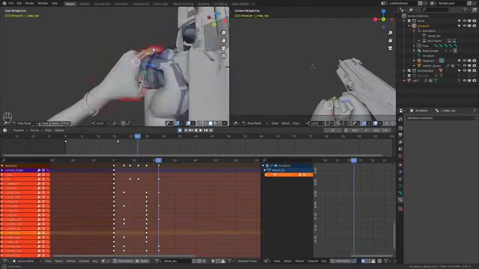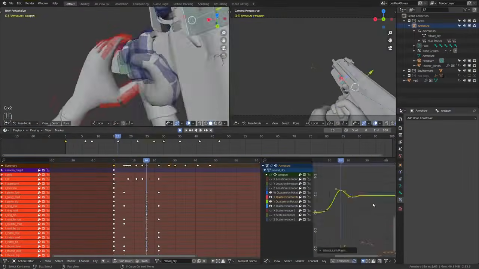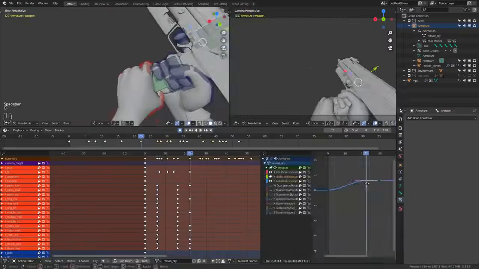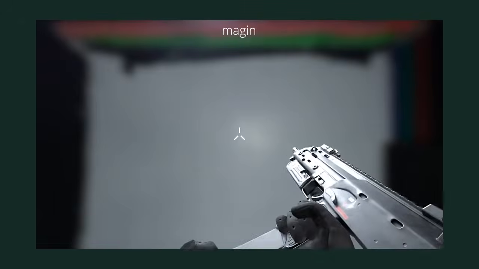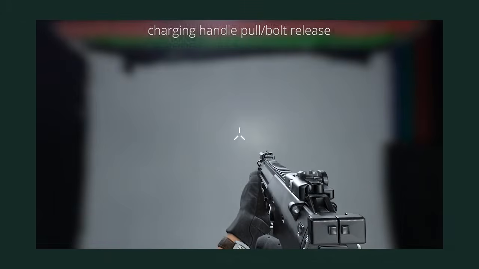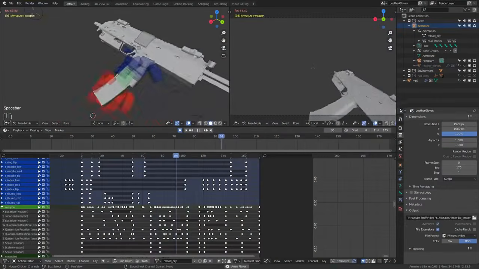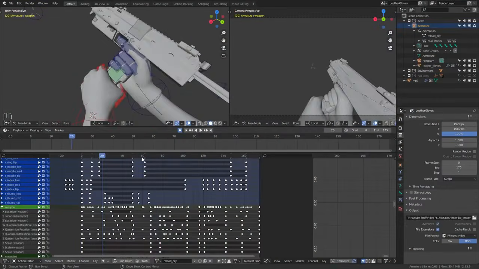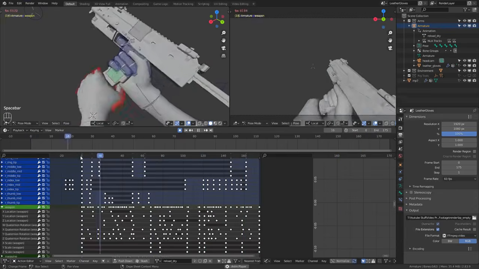Finally, for the animation portion, I'll just give tips for the reload. A reload typically consists of 2 to 3 main poses: the mag out, the mag in, and if you want, a bolt pull or release. There are lots of ways to do this. You can animate the weapon first, then the hands. You could make the key poses and then add detail, or just do everything as you go.